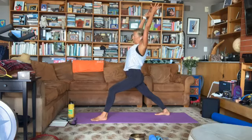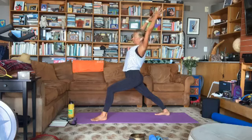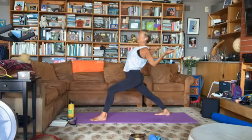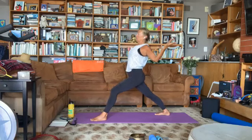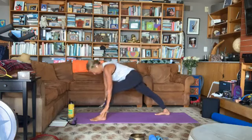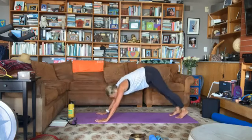Inhale. Two more breaths. Good. You can cactus the arms. Let's take the elbows down and back and just open. Nice opening. Pull in your belly. Tail tuck a little bit. I don't want you to hurt your back. Inhale. Exhale down. Another chaturanga or a down dog. You choose it. It's your class.